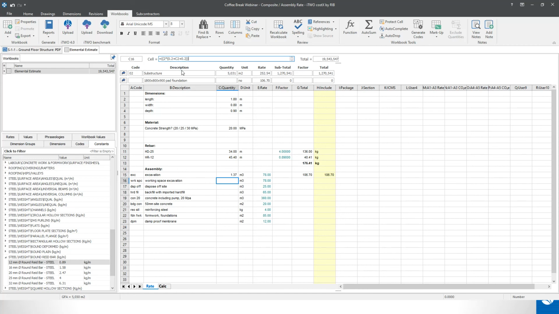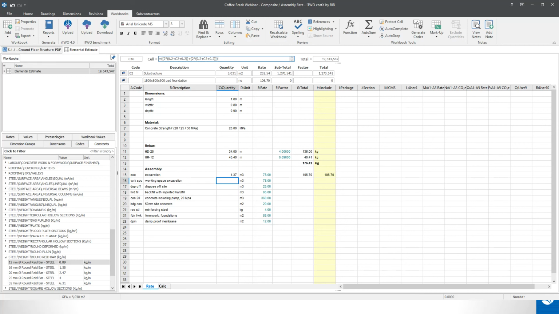Then we want to do it in the opposite direction as well. So plus, open a circular bracket, 2 times, open another circular bracket, 0.2, plus, this time we're going to add the width of the pad, and then the other 0.2 the other side. And then we'll close that off. So that's now calculated the center line length.